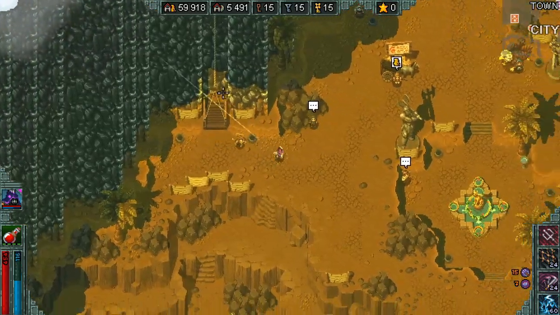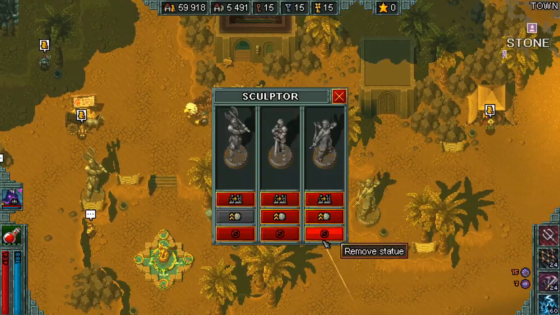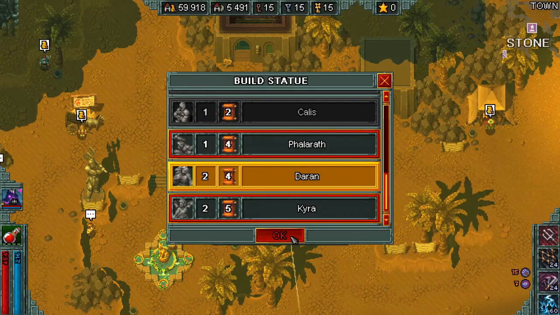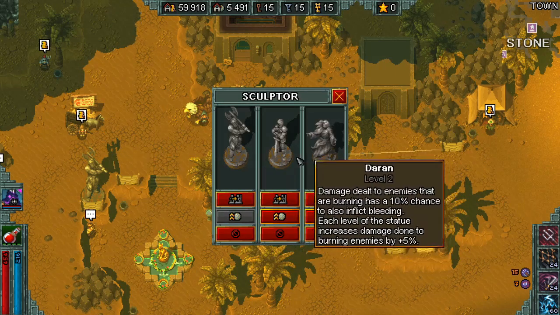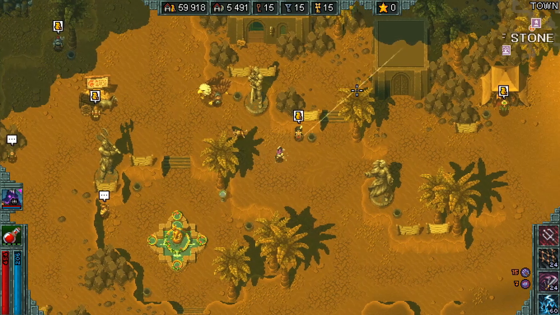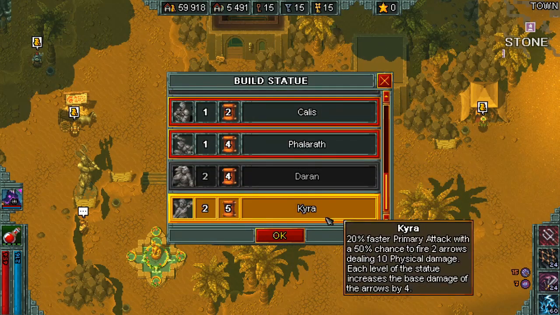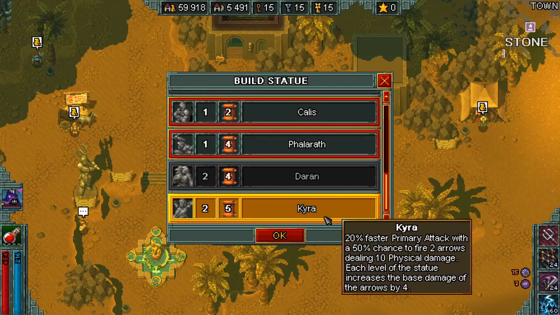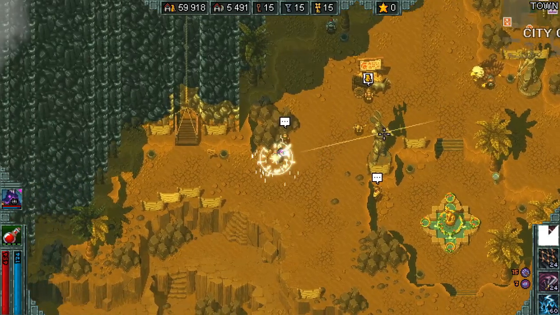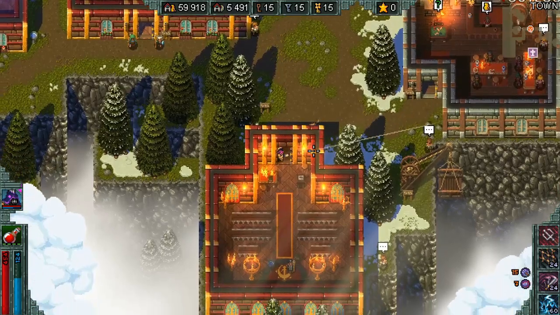One other thing I need to do is change the statues, just to have the Darien statue, because we're going to be burning stuff all the time. So I'm going to get rid of Kyra here, and pick up Darien, so we get the extra 10% damage. I'm going to keep Bolgarth, and I'm going to keep Callus. I'm just keeping Callus because of the block. Actually, I'm going to switch him out for Kyra. That way I can get the arrows on primary, and that's going to scale with my skill power, the little arrows from Kyra. So it'll be some extra damage. It may not be enough to really matter, but we'll see.